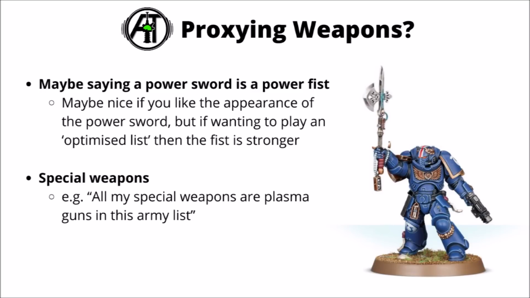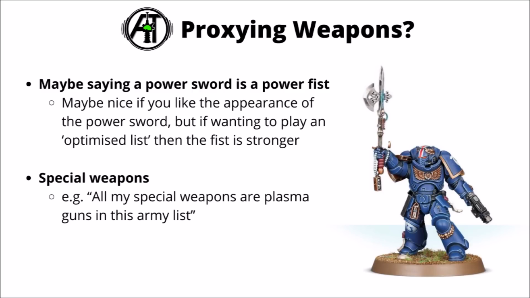Then maybe the next level up could be proxying weapons. Maybe quite a common one, it could be saying that a power sword is actually a power fist. Kind of reasonable in 10th edition. Lots of people just like to assemble miniatures with the way that they look, and might find the sword a cooler motif than the power fist. And then it's kind of annoying that Games Workshop doesn't balance them particularly well. So basically the power fist will do better in game in the vast majority of situations, and there's no war gear cost, so they're both free. Therefore it could be kind of reasonable to ask your opponent if you mind proxying the sword as a power fist for the game, given that it's basically directly better and you want to have the cool miniature.